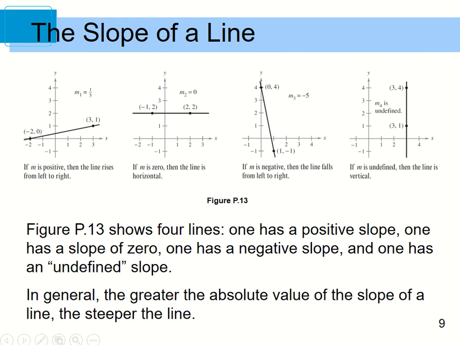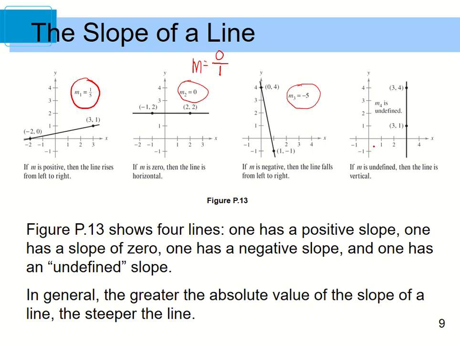If the slope is positive, it means that the line rises from left to right. So the line is increasing, going up. If the slope is 0, it means 0 over the difference of x. When the difference of y is 0, there is no difference in y, so the line is a horizontal line. When the slope is negative, the line falls from left to right. It shows that they are in a negative relationship.